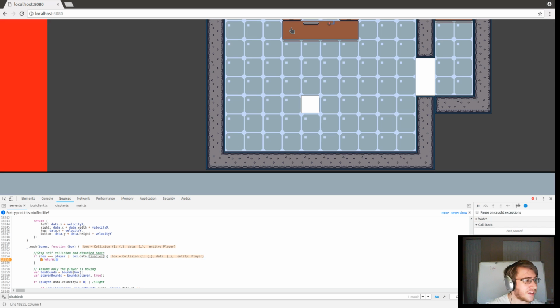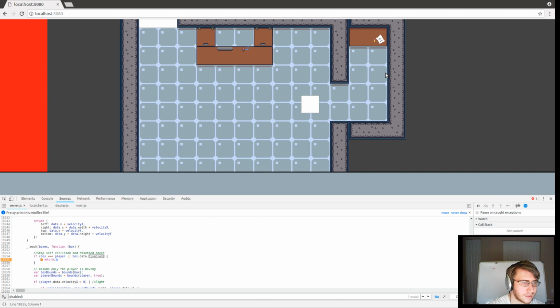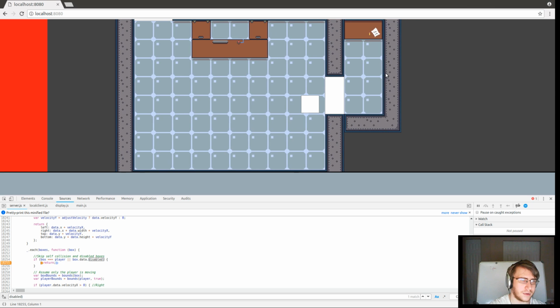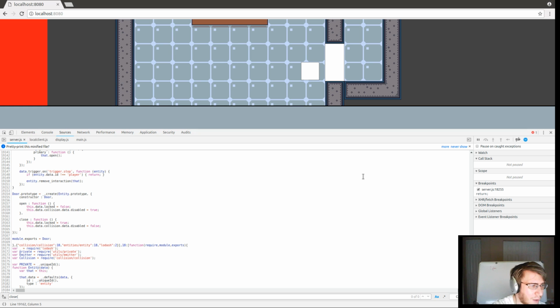So now this is saying that it's... What? Oh, I need to refresh this. Okay, there we go. So I expected that not to break. I mean, I expected that breakpoint not to trigger. What I want to do is figure out... I want to literally step through the code.